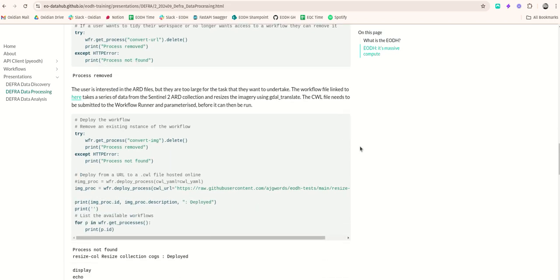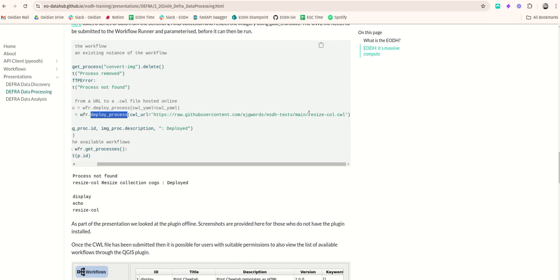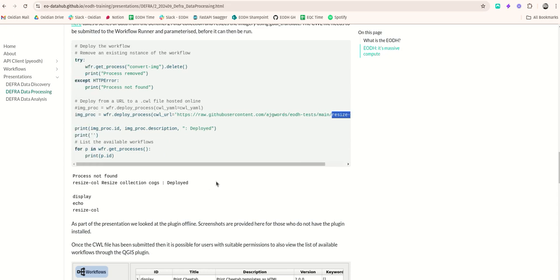So the next thing that we want to do is be able to do something meaningful. So for instance, we might want to resize all of the images in a collection. For this example, what we've done is deployed a CWL file called resize col CWL, and this takes every image in the Sentinel-2 ARD collection and then resizes it to 5% of what it was before using GDAL translate.